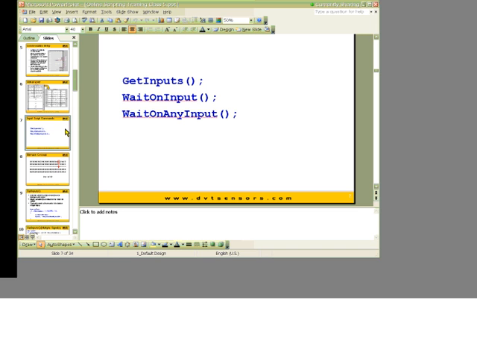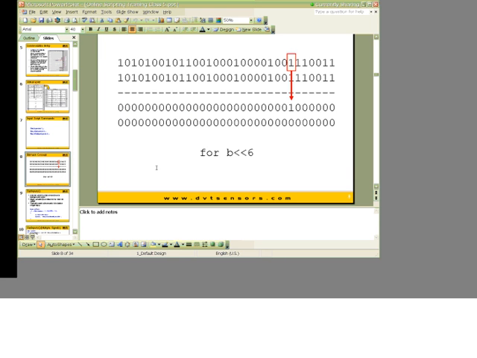All right, so we're going to go to the inputs first, and there are 3 main functions that you can use with the inputs. We've got get inputs, so get whatever input is in the coil we're trying to access, wait on input, and wait on any input. So I'll go over these a little bit more. And basically what we're doing with these is bit masking by saying this B less than 6. We're actually just saying only look at bit 6. So we're blocking out all this other data and we're only looking at what's going on right here or wherever we are.